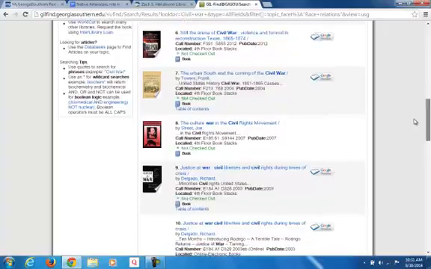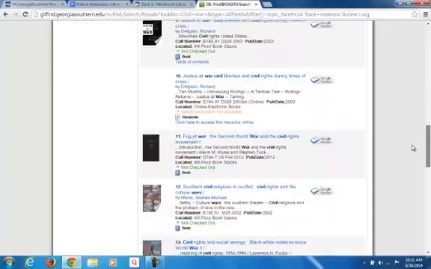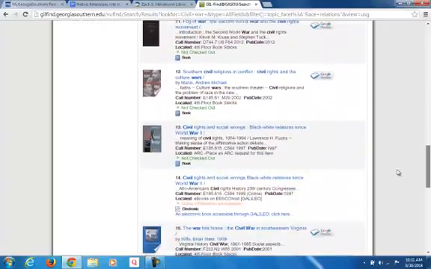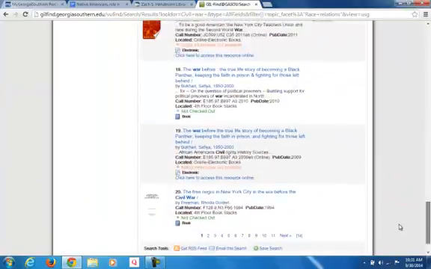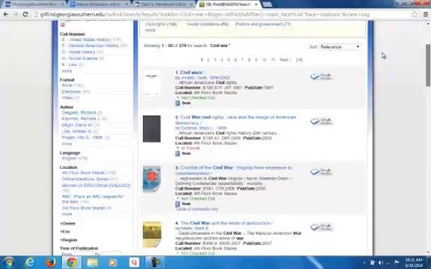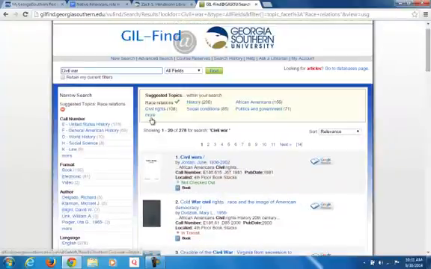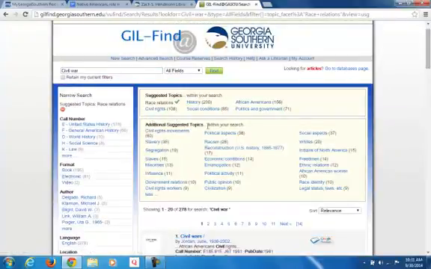Culture, war, justice. Yeah, no, this is probably not the best way to search right now, because it's more about black and white rather than Indians of North America.